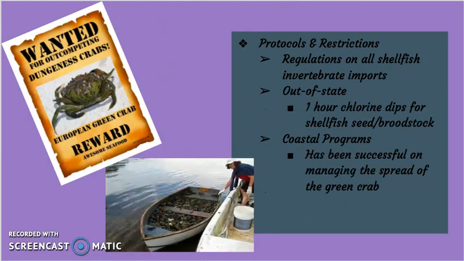Protocols and procedures. As the invasion of the European green crab is becoming a more impending issue, protocols have been ensued to prohibit this from happening over and over again. There have been new regulations on all the shellfish agriculture and aquatic invertebrate imports and movements between states, as well as additional restrictions on imports from out of state, and they all require 1 hour chlorine dips of shellfish, seeds, and broodstock from the green crab infested areas.